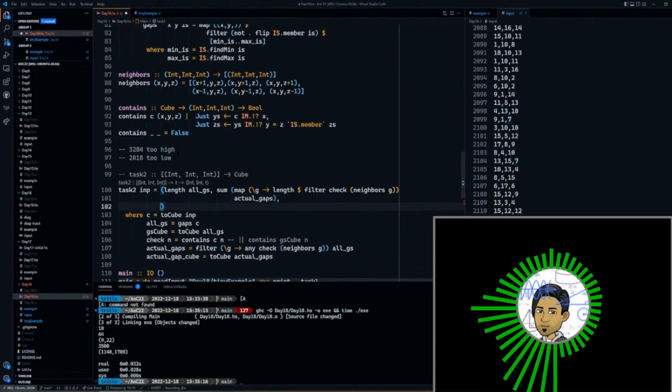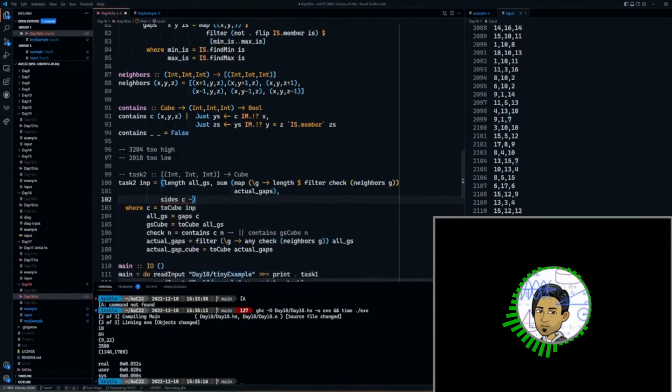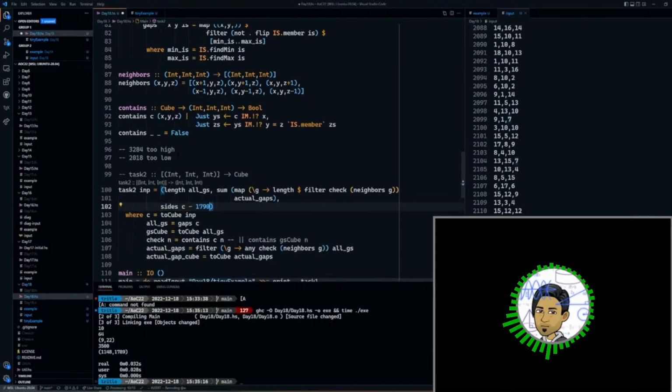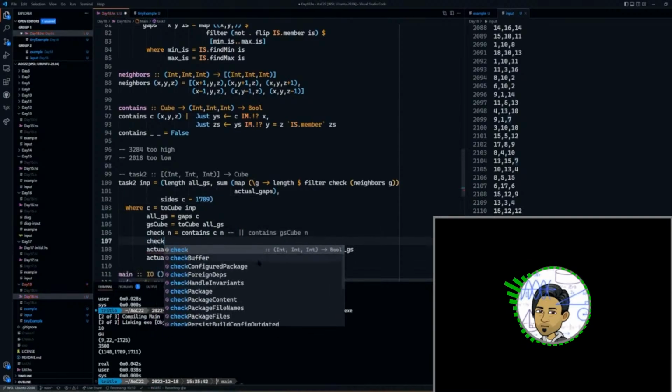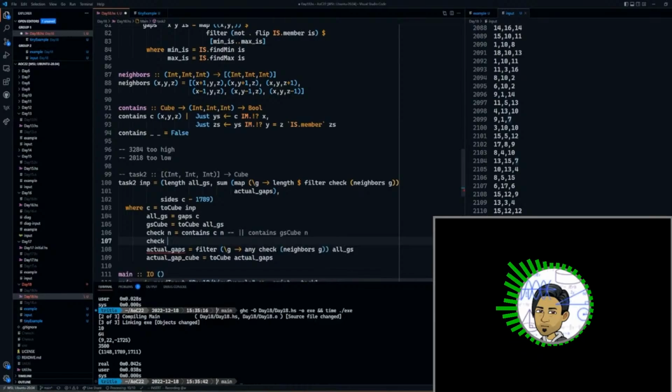And see here sides c minus. This is even lower, right? Yeah. These are not just the ones. Check only n equals contain.